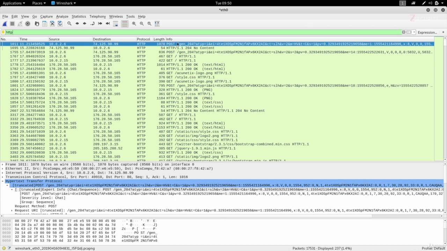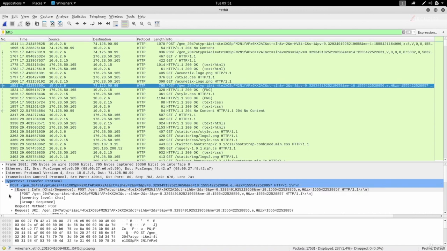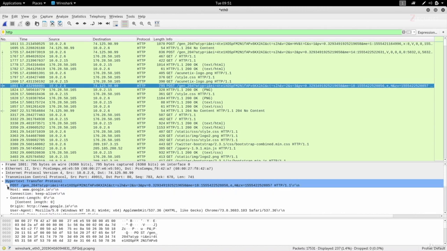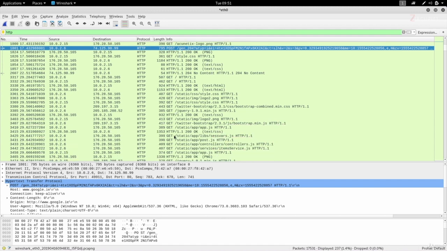And what we want to look for is POST requests. So you see in here, this request right here was POST, for example, and here it was GET. Now forms are usually sent over POST, especially login forms. So if you're looking for login information, you want to look for POST in here. So going down, we can see we have a POST request in here. Now I'm going to click here to show less information so it's easier for us to see. So we can see this POST was sent to Google. We're not interested in that. We're looking for stuff that was sent to VulnWeb. So I'm going to keep going.